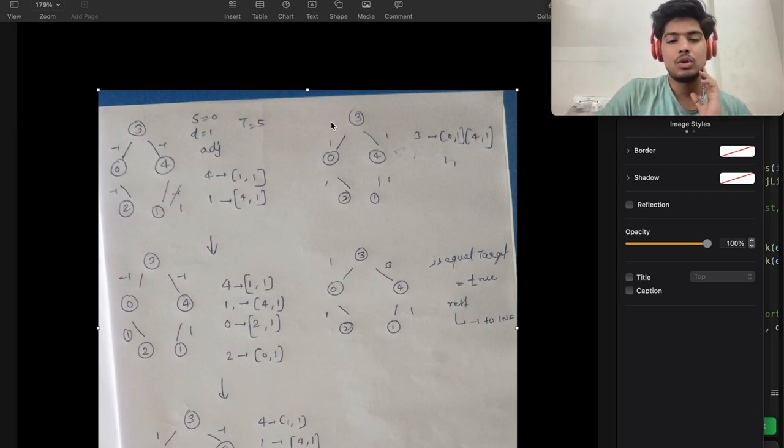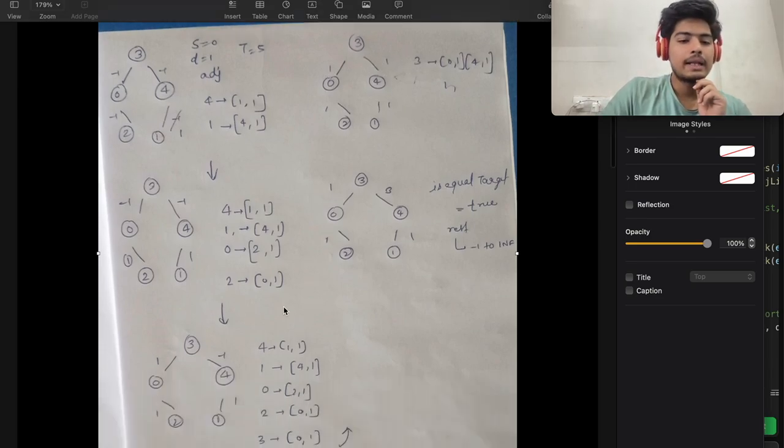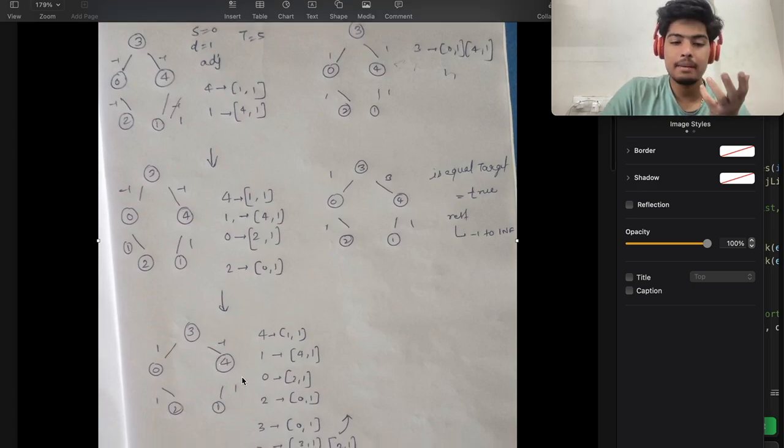Now here you can see I have converted all the minus 1 to 1. Now I have to go from source to destination, which is 0 to 1, and I will sum out 1 plus 1 plus 1, this is 3. So rather than changing this minus 1 to 1, I am changing this minus 1 to 3. We have multiple choices.